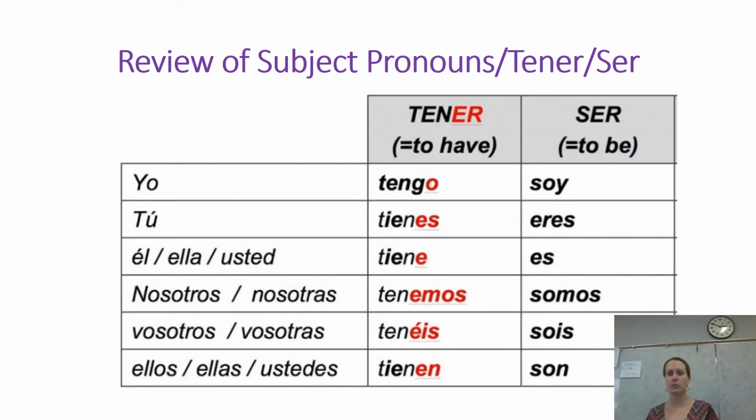Okay, our other review topic then: what two verbs have we already discussed? Because we're going to start really expanding with verbs now. The two verbs that we've talked about in the past are tener and ser. For each of those, there are 6 forms depending on who it is that has something or is. So for instance, yo tengo, I have, whereas yo soy, I am.